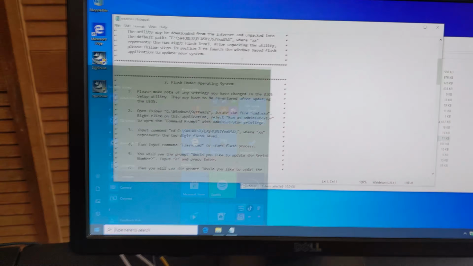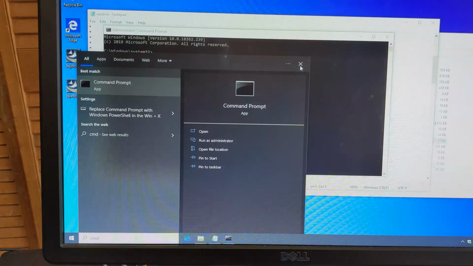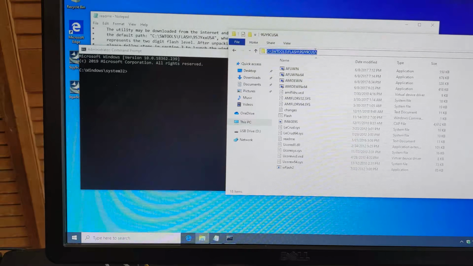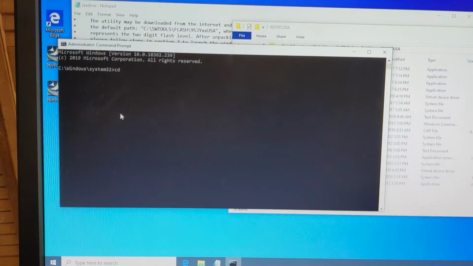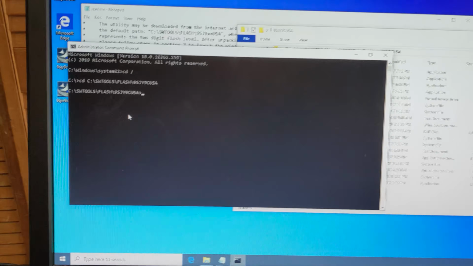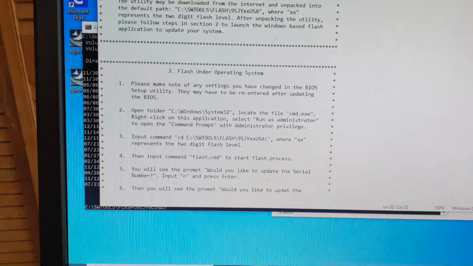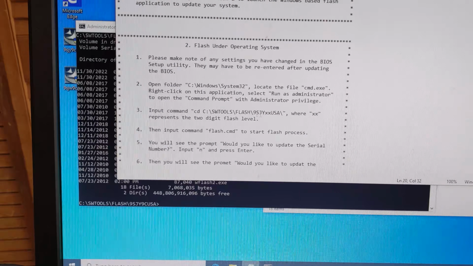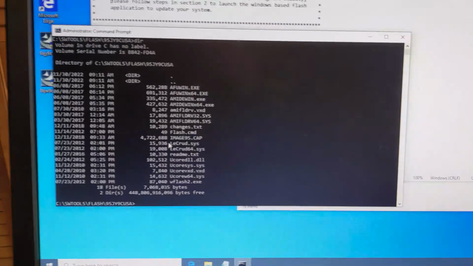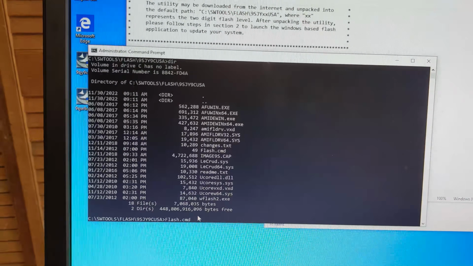Basically you just go to Start, type in CMD, and run this as administrator. Hit yes, and then we're going to browse to this directory. You can just click up here, right click, copy, come over here, type in cd space and then right click, so we get right to that path. If we do a dir, we can see everything that's in that directory. In this README file, it lets you know that once you get to that directory, you input the command flash.cmd. So we're going to type in flash, and if you just tab over, it'll put in the rest of the letters for you.